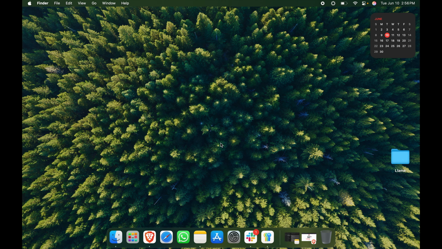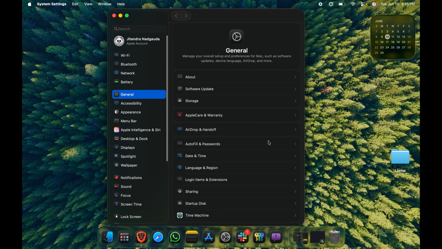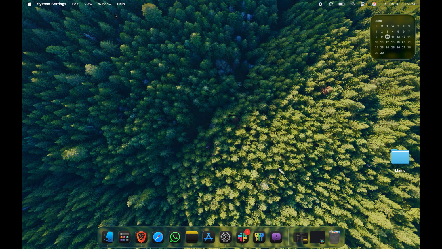So here you can see we have Feedback Assistant as soon as we sign in. I'm good with not working with it now. So here you can see even my icons on the dock have changed. So if I open up settings, for example, if I want to go to settings, I'm going to go to Spotlight. And here you can see a lot of things have changed. A glass-like UI has appeared, so that is great.